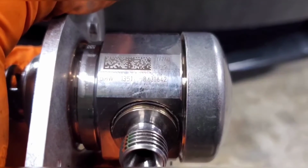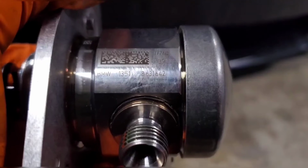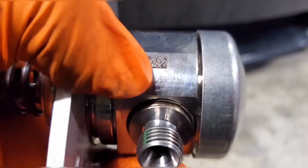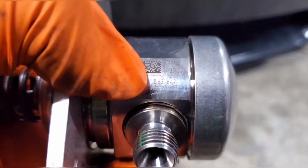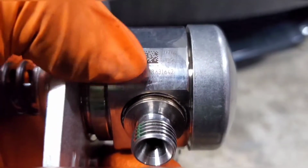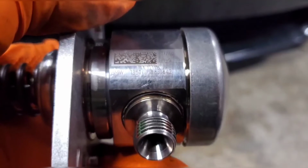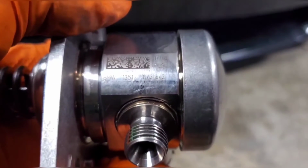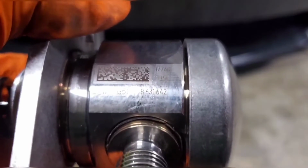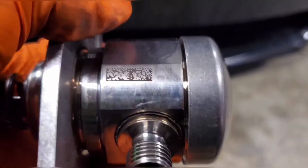This is the BMW part number, 1351-863-1642. And if you want, you can look up just the last 7 digits, 863-1642. This is the actual unique part number identifier for the fuel pumps. The 1351 at the beginning is for a family of components. So a lot of parts start with that, but sometimes different BMW dealers or different people that are selling the pumps only list them under the last 7 digits. So look up both if you're trying to find it.